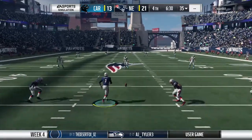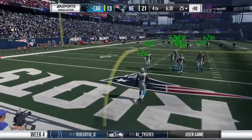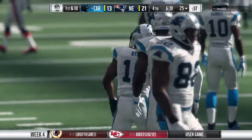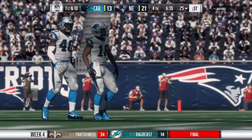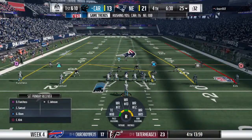Gronkowski now out to kick it away. And a fair catch signaled for and taken successfully. Here are the Panthers now as their offense comes back out onto the field. And they're coming off a 3-and-out, my friend. I think they've got to look at that play sheet and go to a spot that they haven't gone before. Time to shake things up a little bit to try and get this offense moving.